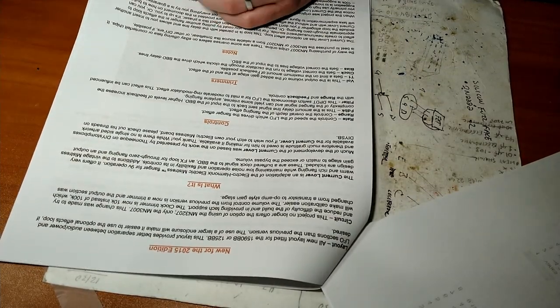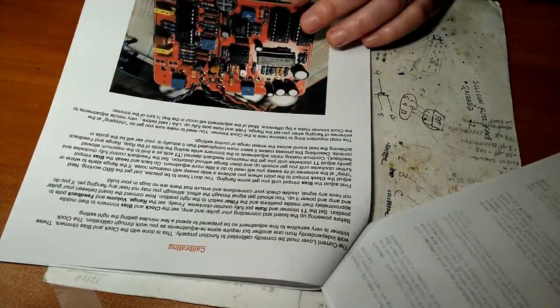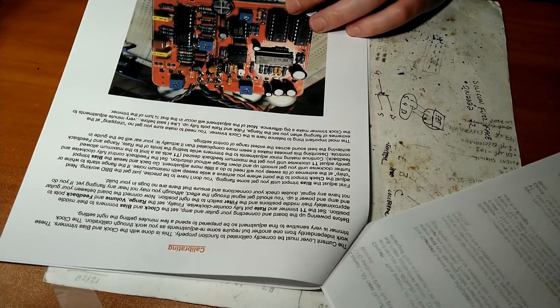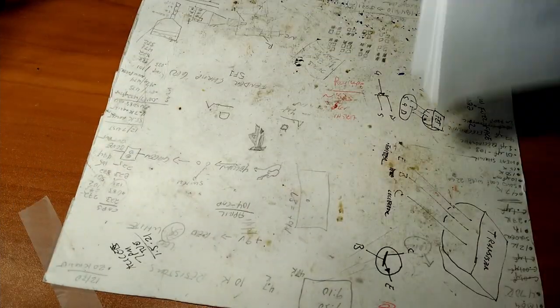More blah, blah, blah. There you go. Want to read it? There you go. Pause the screen. Got a picture, calibrating. Yeah, that's what I was just talking about. We're going to need to calibrate this. So this will be fun. Be a new experience. And we're back at the beginning.